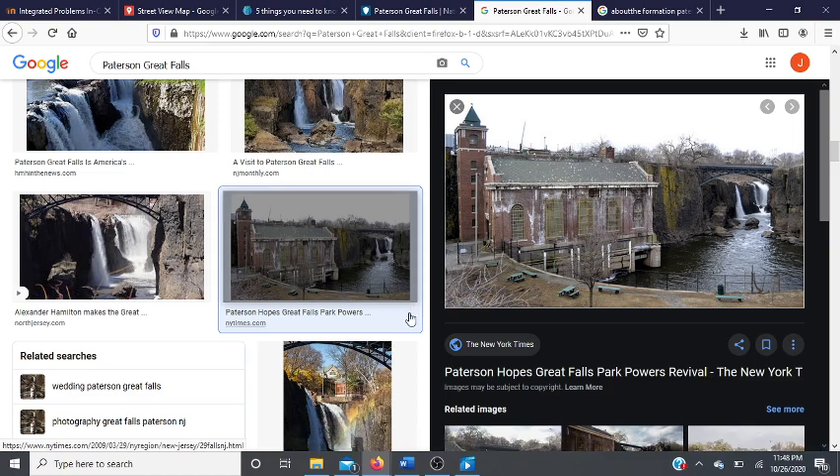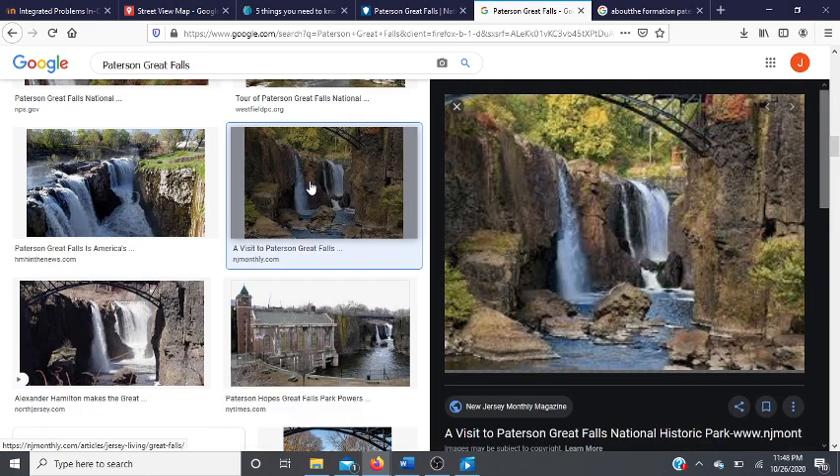Talking more about the actual geological factors of this waterfall — this waterfall is completely formed by glacial erosion, which means that glaciers were once on top of these falls, and they weren't falls at the time. They were just rock, and the glaciers eroded when they melted just by sitting on them, and they eroded all the way down to this type of canyon that causes a waterfall. I think that's very cool, because we built an entire town just around this waterfall. We didn't mess anything up, and it's pretty much untouched by humans.